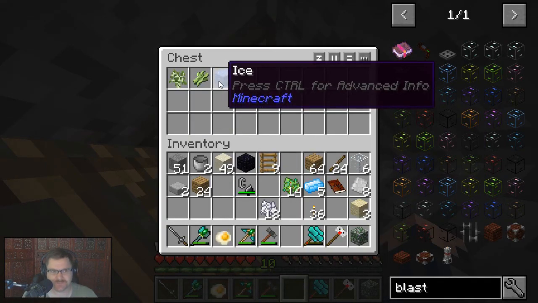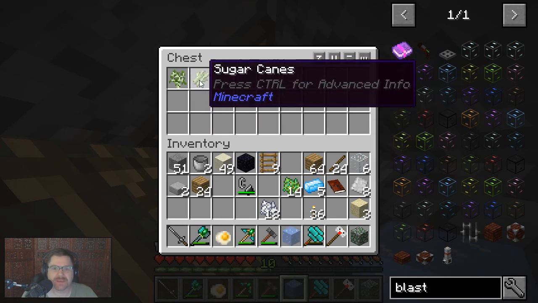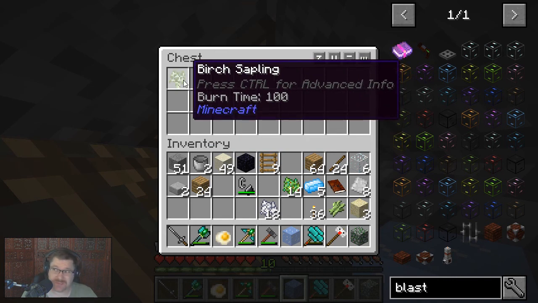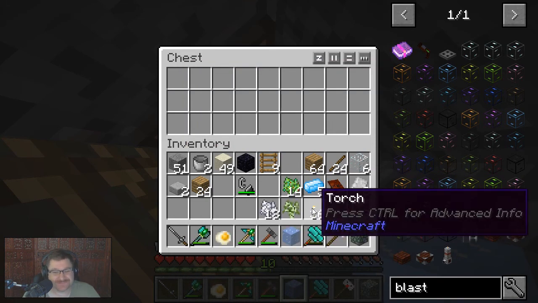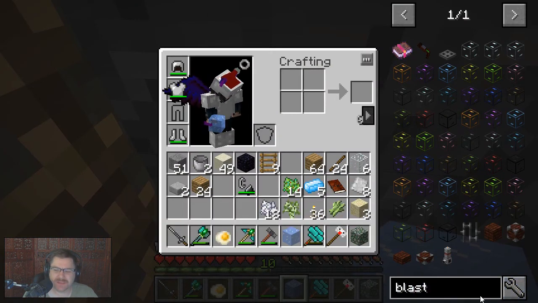It's a block of ice. Woohoo. Like we really needed that. Sugar canes, which we've already got. And a birch tree, which... yeah, if you got really stuck... I don't know. I don't know.